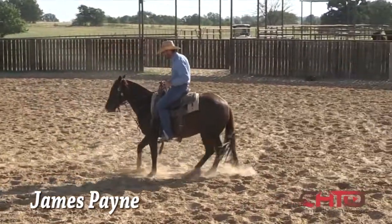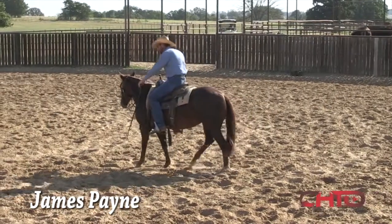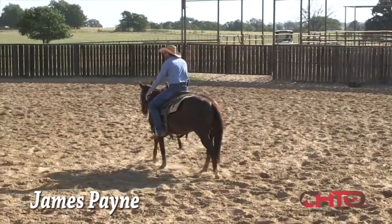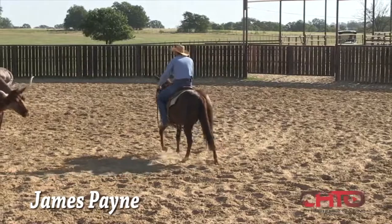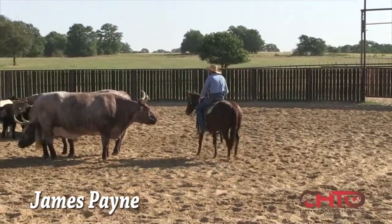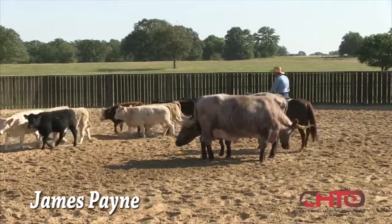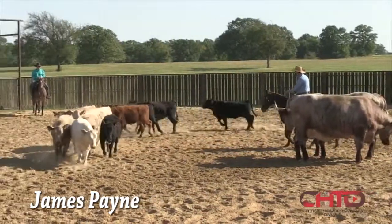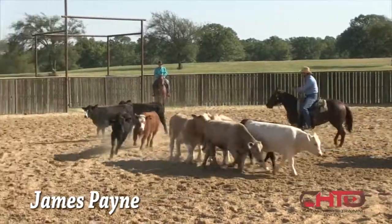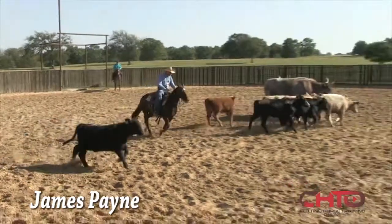This is a two-year-old and we probably put it on a cow end of April. All I'm gonna expect is that I'm not having to manhandle it and rip it in the ground — I just want to rate the cow, go across there, and travel. I may have to pull on it a time or two as she feels just a little fresh.